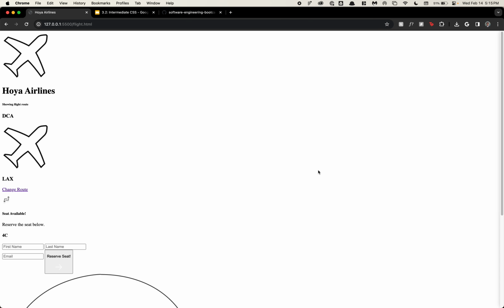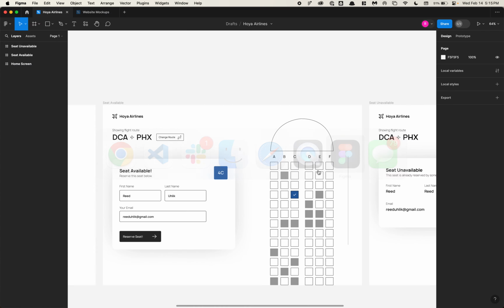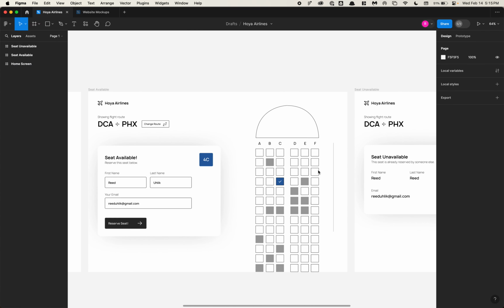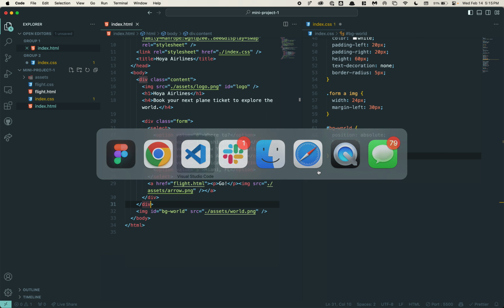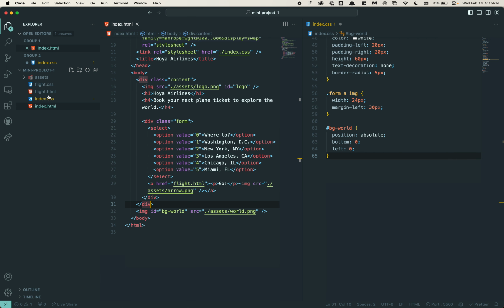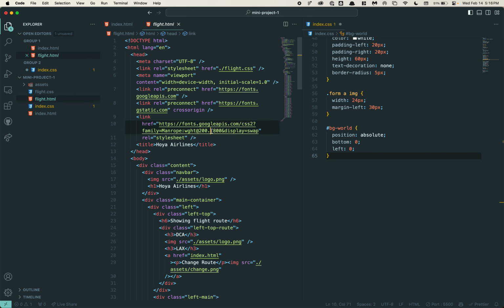Now let's move into the more difficult page. And I'm not gonna blaze through this, but I'm gonna go a little bit faster because there's a lot to do here. So I think the biggest important thing is I'm just gonna try and expose as many new attributes and a better repeated idea of how to use Flexbox. So if I pull up the Figma that we want to reference, this is what we're trying to create, our blueprint, and this is the flight.html file.